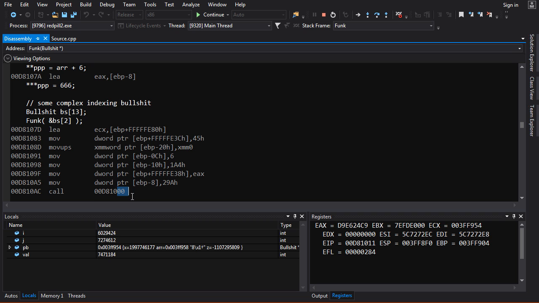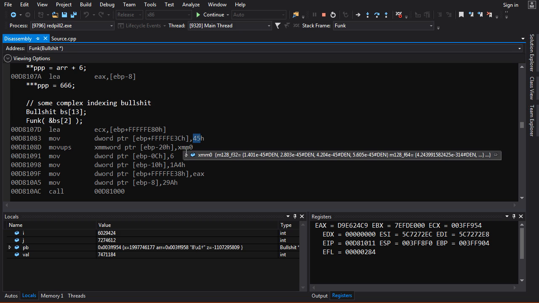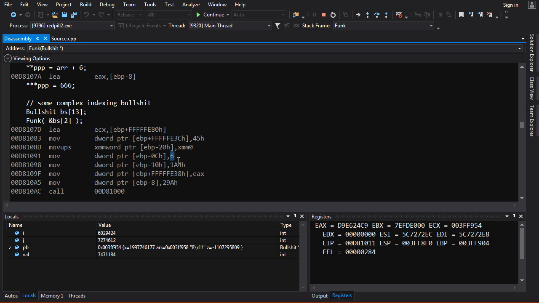Nah, this is probably the one, right? So it's loading EBP plus whatever into ECX. Now what I don't understand is what is all this other stuff in here? We were loading a 69 in here somewhere. This is from somewhere else.